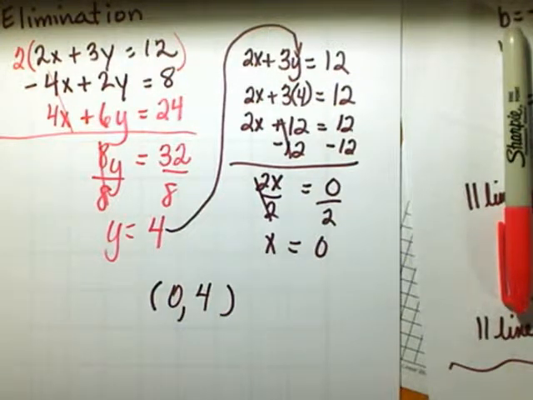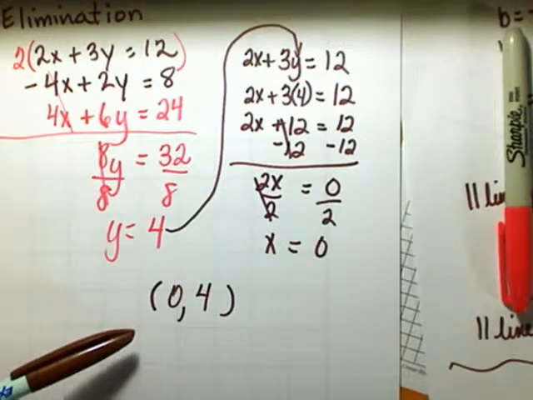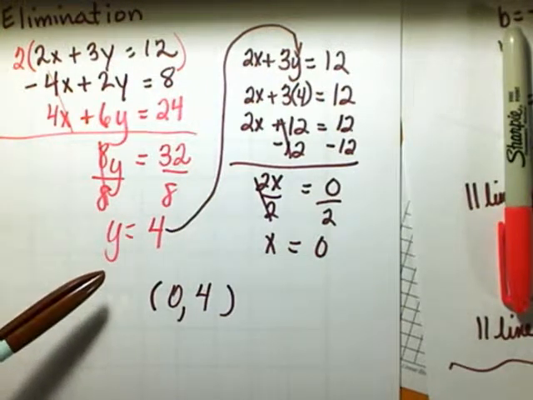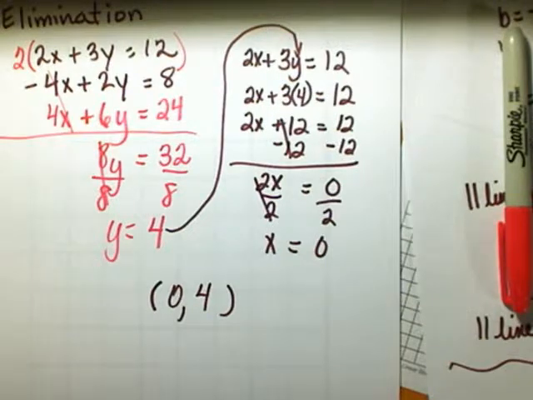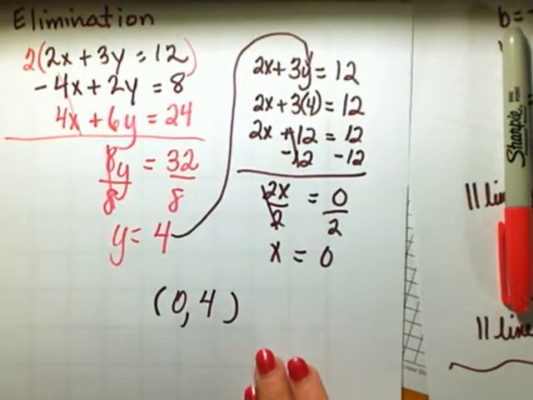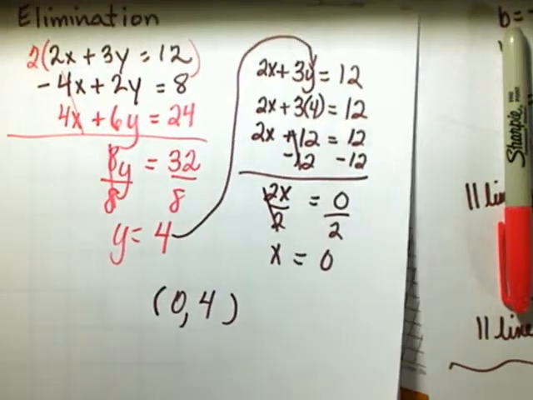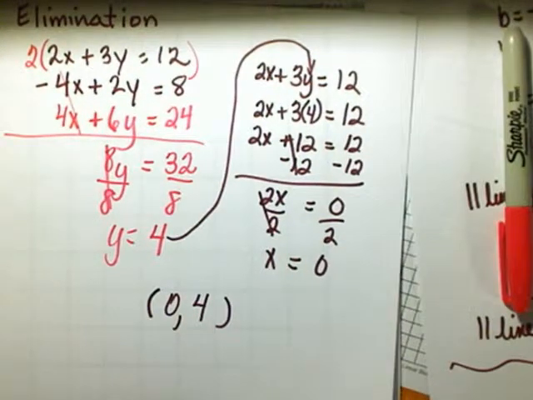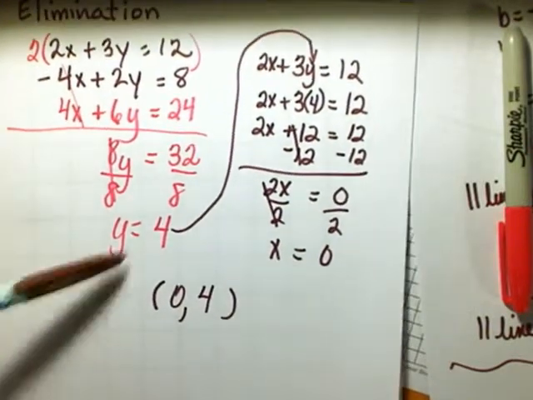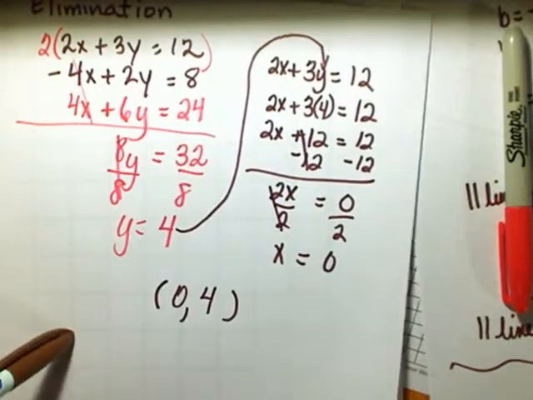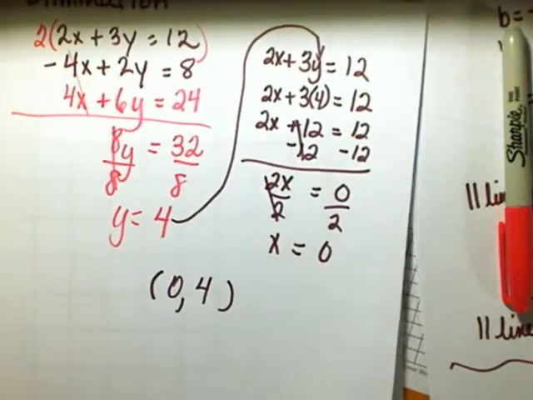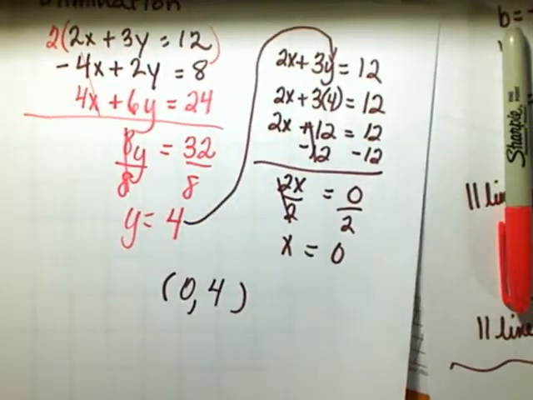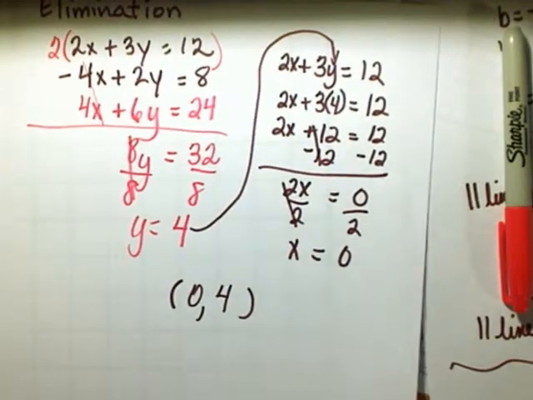Now, if I worked through an equation and did all of this and I end up getting the other equation, then that would mean that no matter what I put in, it would work. So that would mean the solution was all points on the line. Now, let's say I work down through here and I get something like 0 equals 8. That's not true. So that means that there would be no solution, so the lines would be parallel.